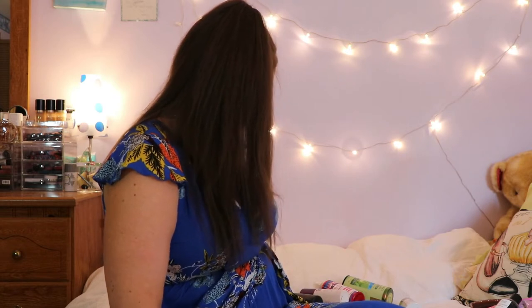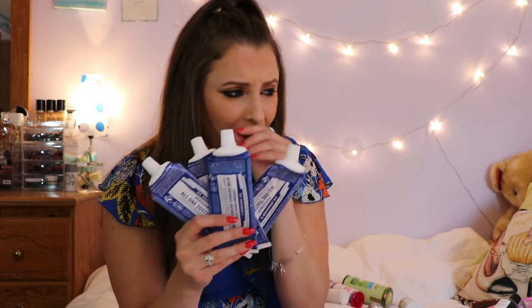The next thing I'll go into, I guess, is my toothpaste, my ride or die toothpaste. This has been my ride or die toothpaste for the past, I want to say, 2 to 3 years now, probably 3 years, and I go through them like crazy. One in the bathroom is actually almost done right now, too. So I used up four. My God. So I used up four in the past like 6 to 8 months.